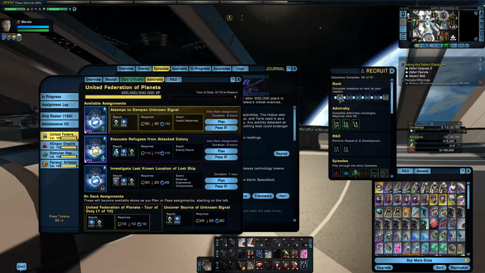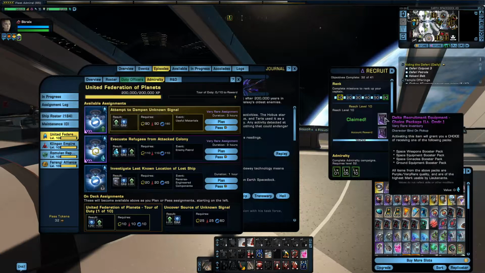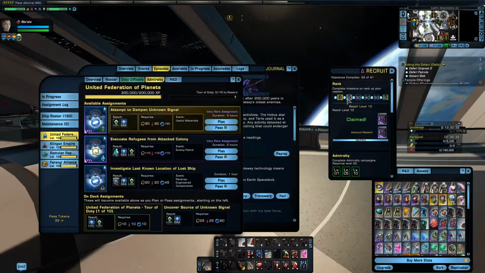The actual rewards are pretty simple. You will gain 2 sets of rewards, one for your Delta recruit and one for every other character on the account. This will affect not just any character you currently have, but also any future character you may have. For example, I claimed this one years ago, and my Klingon recruit will be able to pick them up at reaching level 20.